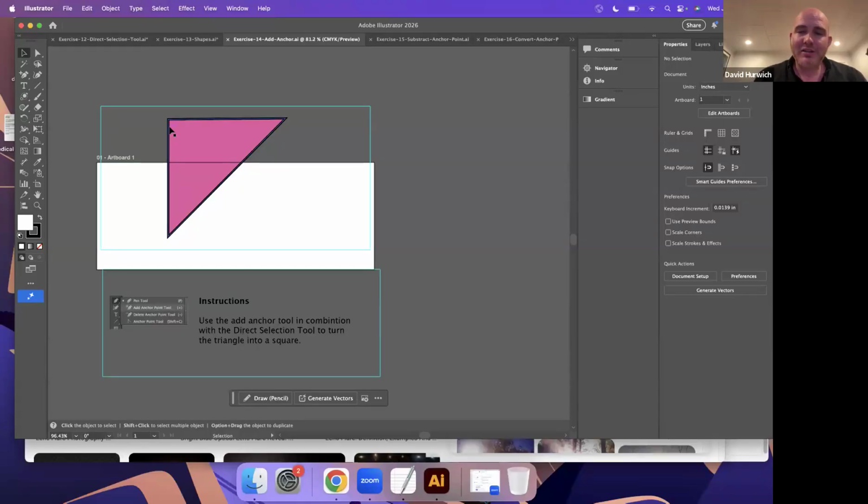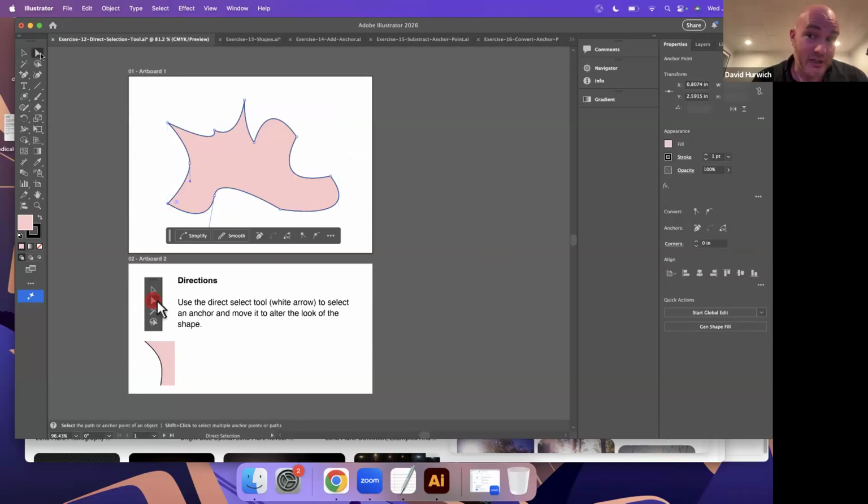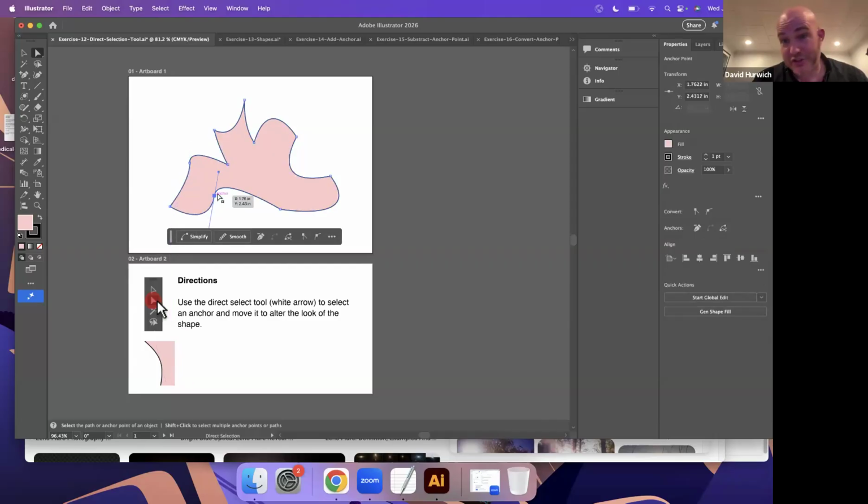All right, in the last video, I talked about how you can select subparts of a vector shape in order to manipulate it. I went in here and used the white arrow, the direct selection arrow, to highlight an anchor point and move it around to modify my shape. We talked about how if it has a curve associated, you can use the direct selection tool to play around with the Bezier handles to adjust the segments or the lines that make up my shape here.